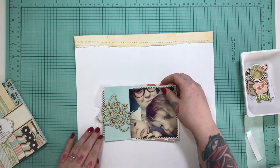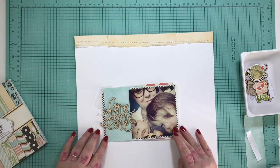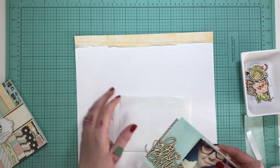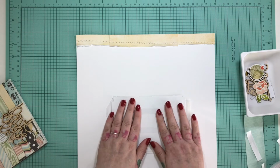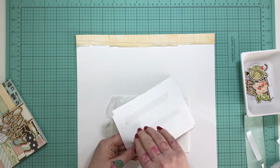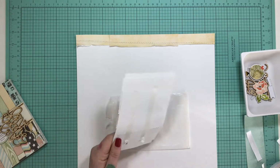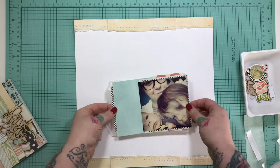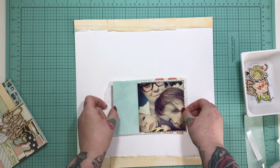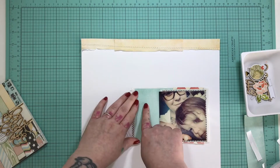I'm going to back the whole lot onto this lovely glassine bag. I always keep the glassine bags that embellishments and kits and things come in, because I inevitably always use them. I'm just going to back the whole thing. At this point, I think I was debating journaling onto a tag and having it slide into the glassine bag, but I do change my mind on that, and I just have strips of journaling underneath.